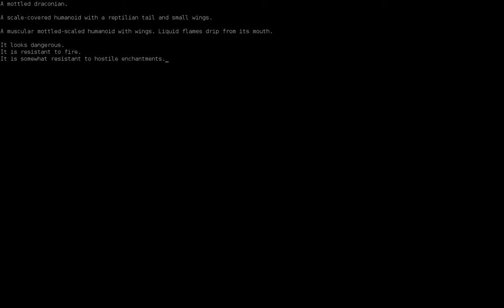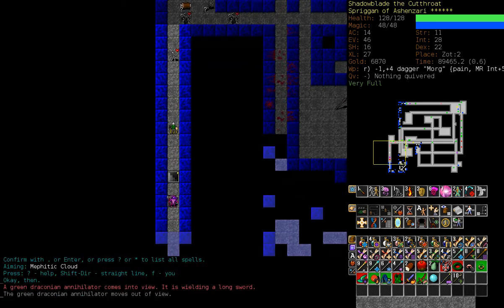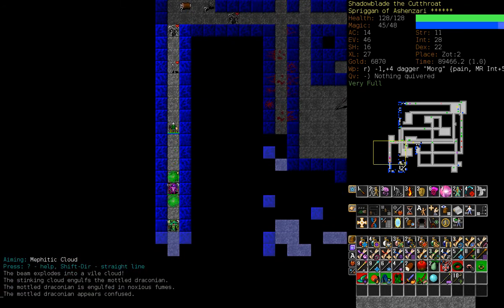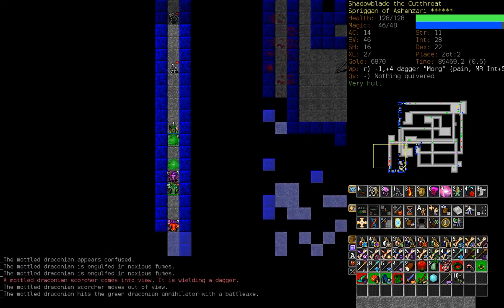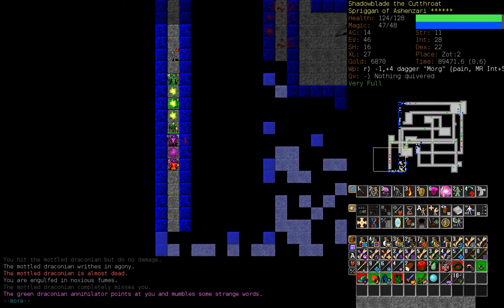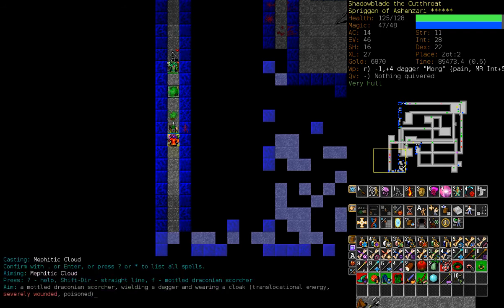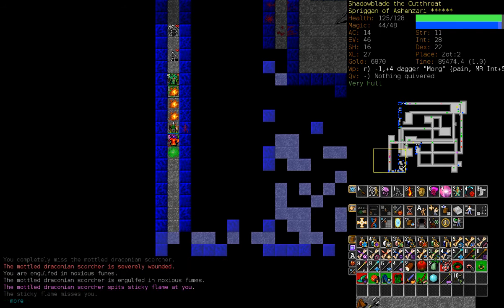That's gonna be a sticky flame user, I think. Model Draconian, yep. So we're just gonna get close enough to confusion range and then back off. Nope, he's confused. In for the kill. Oh my god, the guy blinked. The asshole blinked, and then he poisoned his buddy.